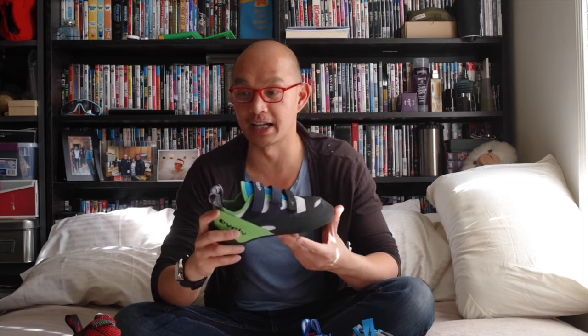I have to say that from this pair to the first pair that I got, I can feel the adjustments that they made, and I also sized appropriately. They typically make those beta test shoes in a size 9. 9 is the standard size for making test shoes. I wear an 8.5 to 9 in a normal street shoe, and I went down to an 8.5 in these. So I had the size 9, but I sized to an 8.5, and I think that's going to make the big difference. Not that I was on the fence about how good they were, because I thought they were really good.